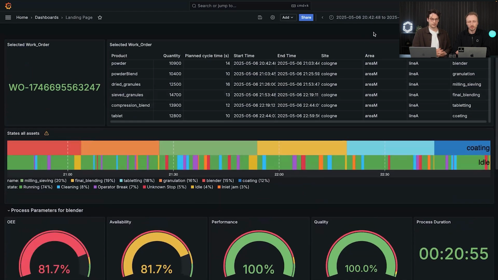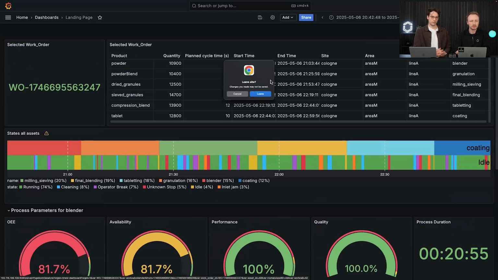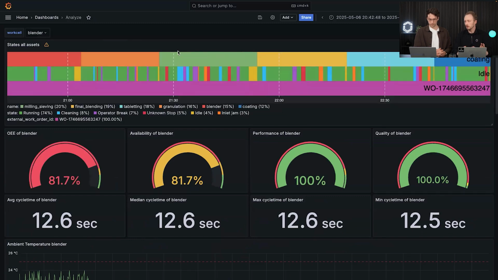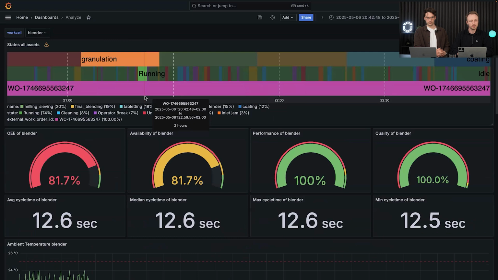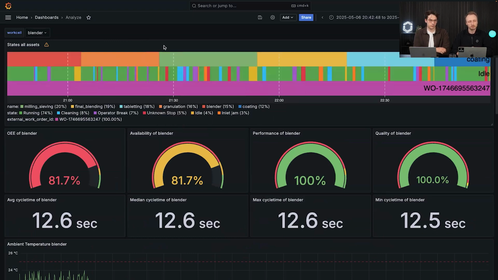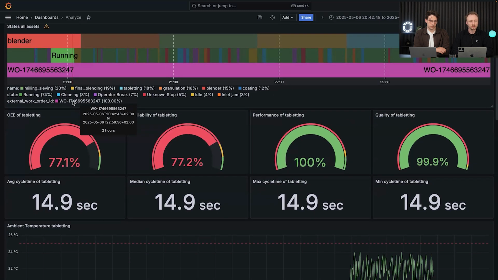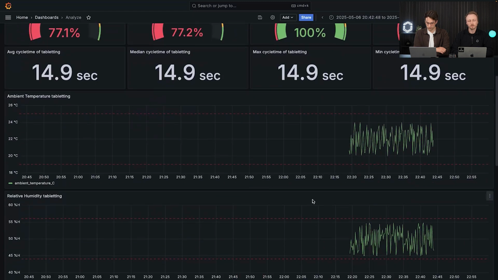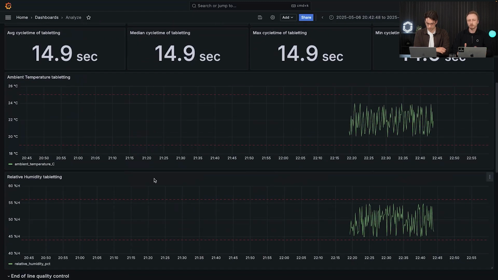I think it's also interesting to go a bit deeper into the process itself. So of course you can reference additional dashboards, use some of the KPIs or parameters, like the time frame, specifically selected order, and then use it in a different dashboard. So what we have over here is a bit more of a deep dive into the process. Once again, you see a similar overview, but you can select the individual asset. What you will see here is once again asset specific KPIs, but also for the specific time frame, different process parameters you would like to check.